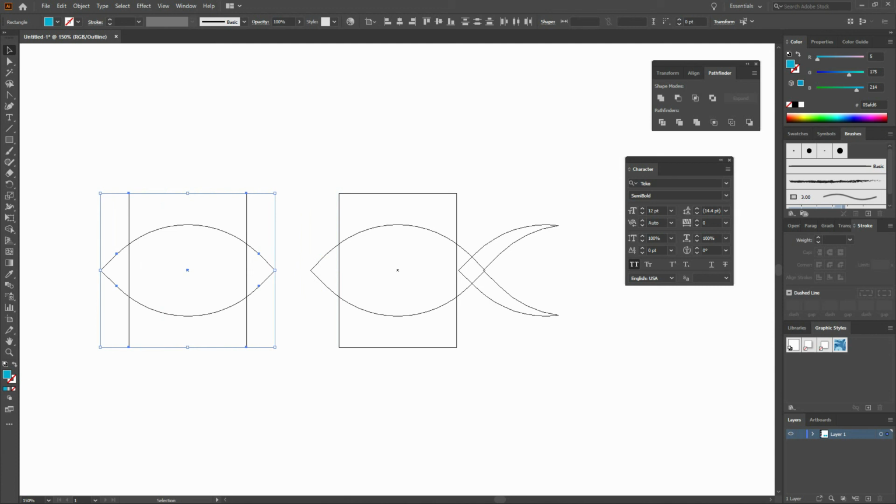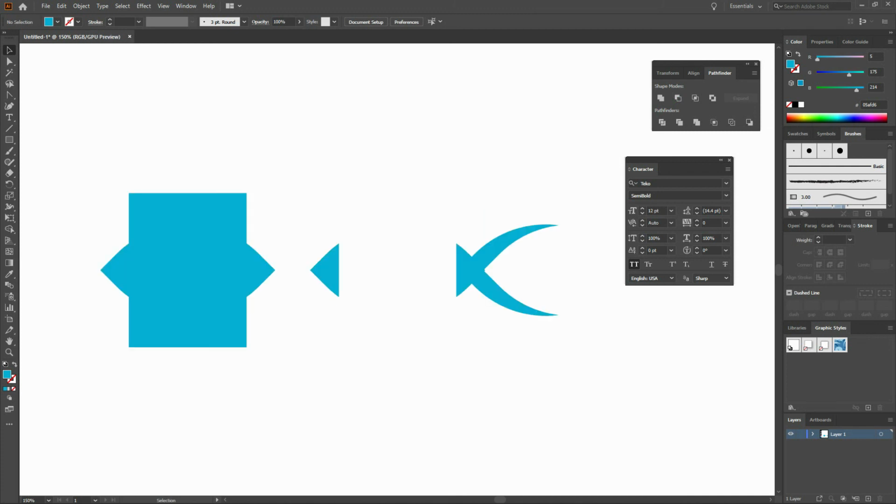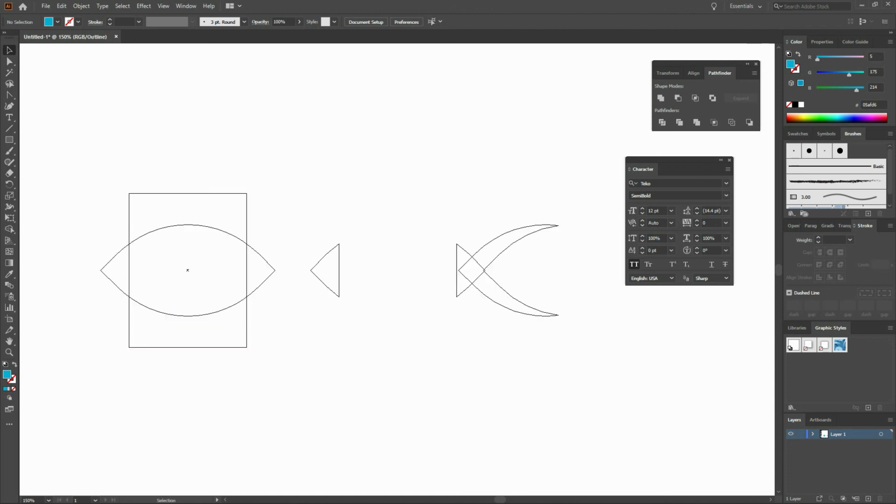Now what we'll do is let's select our original shape again with our selection tool. We'll just drag over just like that. And then again with our Pathfinder tool, let's select Minus Front. Note that if we leave outlines again by entering Control Y, we've got most of the fish shapes already complete. Let's go back to outlines and let's click and drag over our final two shapes just like that.